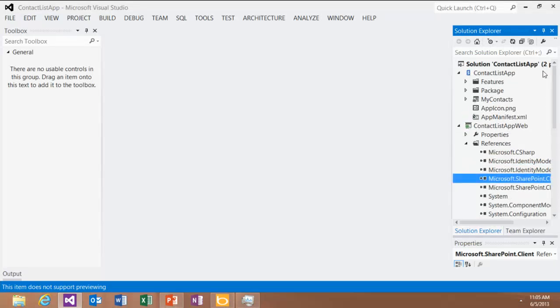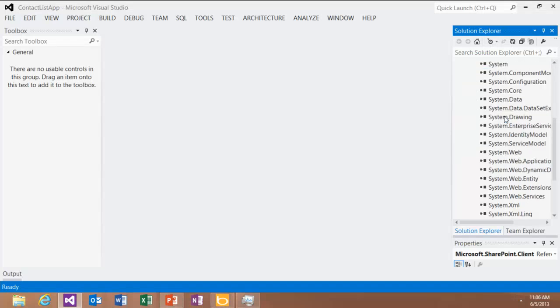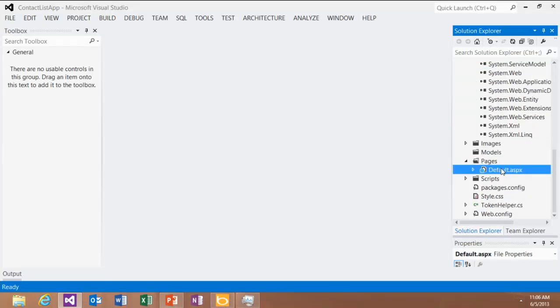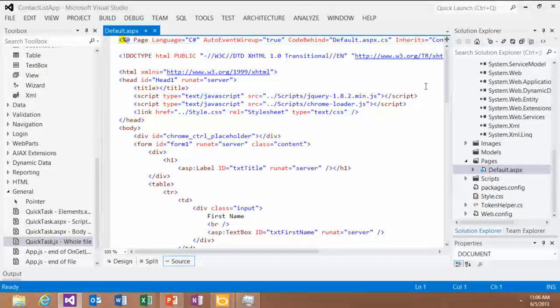In this app, what I want to do is some complex processing when somebody adds a contact to it. Perhaps it's going to look up some information about them on LinkedIn or some database. There's all sorts of processing that you may want to do. You may want to kick off a background check or something like that. But for the purposes of this demo, I'm going to keep it very simple, and I'm going to show you how to calculate the full name from the first name and the last name.